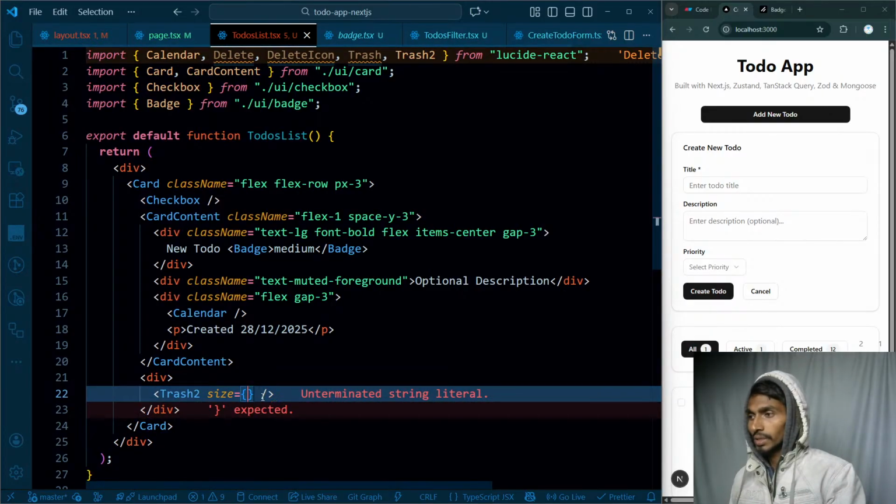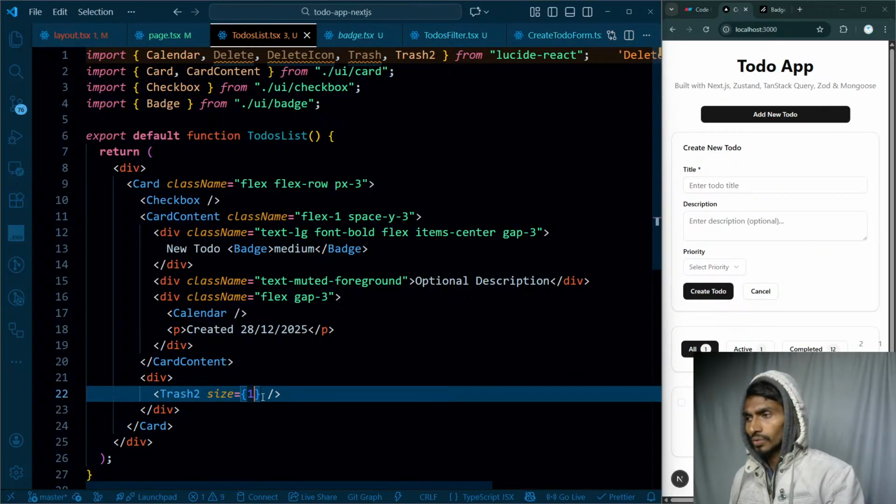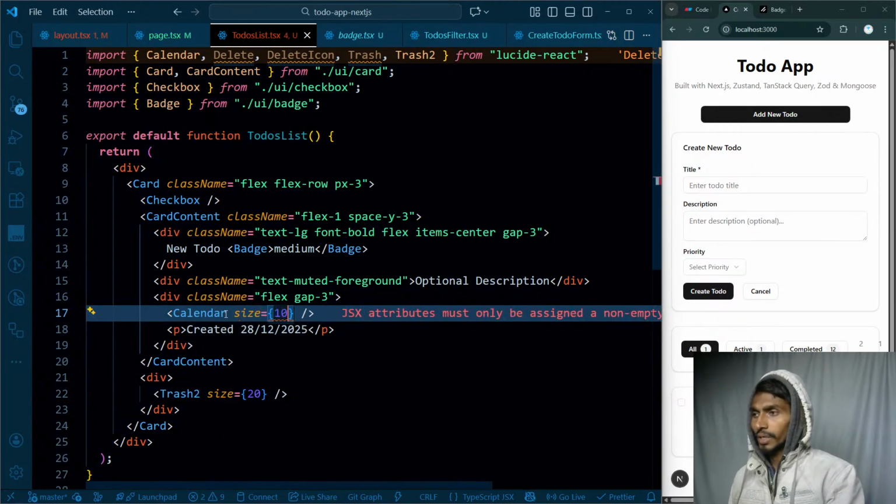Size is gonna be just like 10. Too bad. 20. This is how it looks like. That's fine. And as for the size of this calendar, it's gonna be around 10. That's so small. 15, maybe 16.